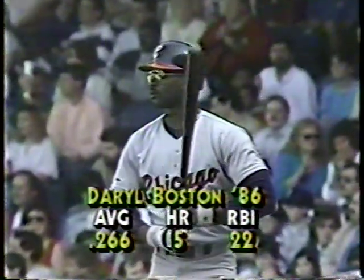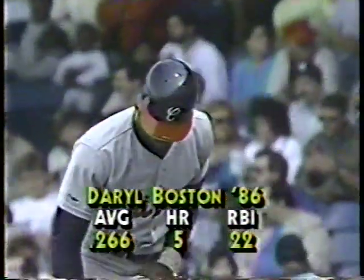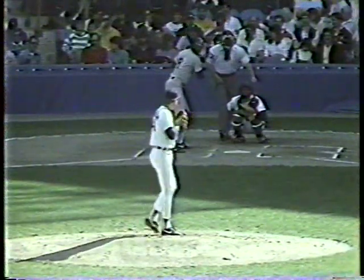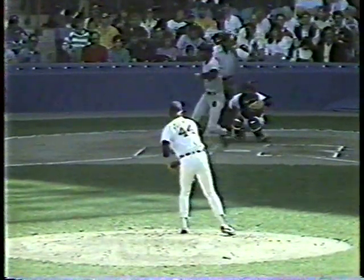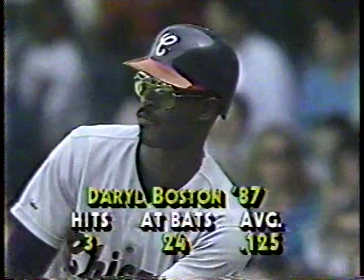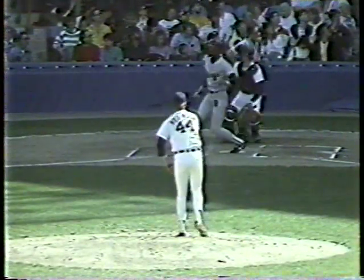Now Darrell Boston. I remember when he first came into the league with the White Sox. I've been hearing it for years. Great-looking prospect, but nothing really has ever happened for him. I'll tell you, I'm starting to get really concerned about it because of the fact he certainly has the ability. Now, whether or not he's got enough killer instinct and competitiveness in him, when things are going a little tough for him, to just get down and get with it, so to speak, I don't know. He's still a young fellow, just 24 years old. But I think it's time to be concerned at this juncture of his career.